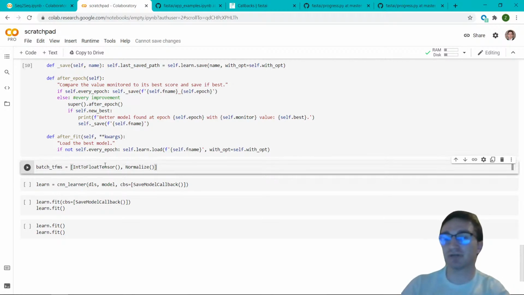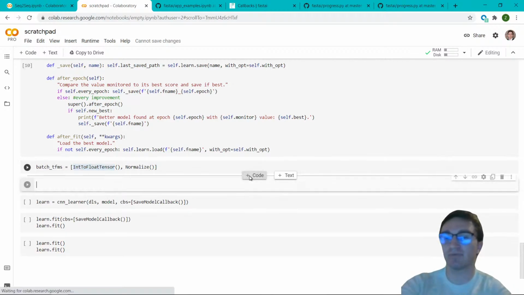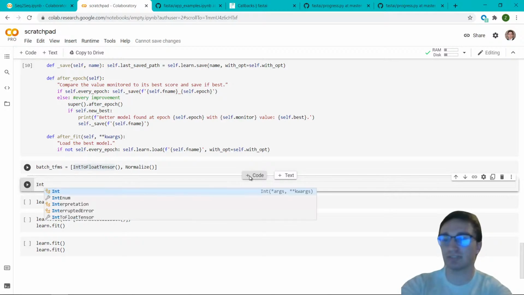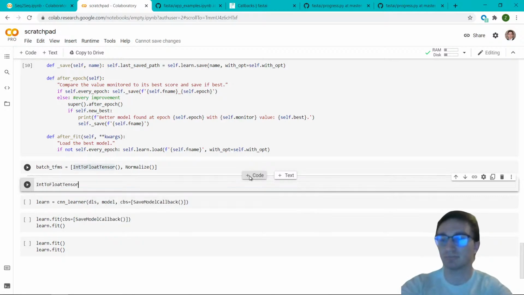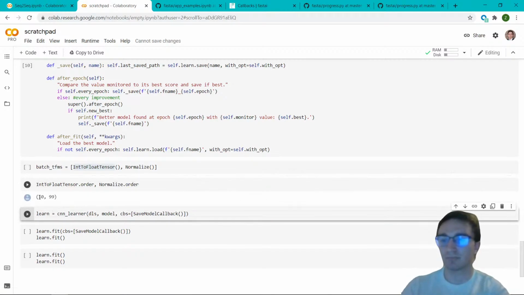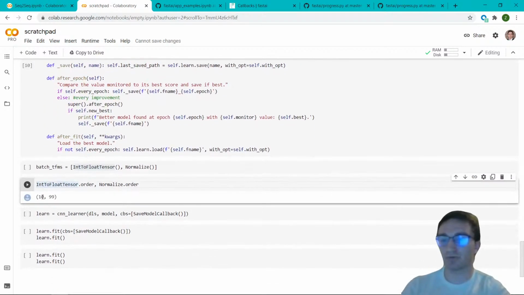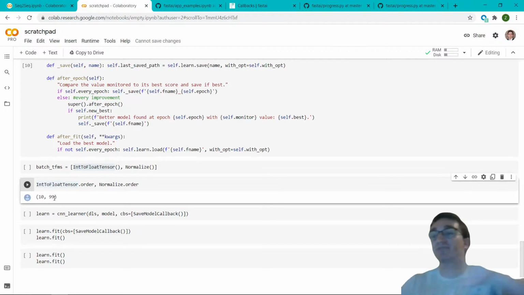And it will know to run into float tensor before normalize, because if we look at into float tensor's order and normalize's order, into float tensor has an order of 10, so it gets called sooner. Normalize has 99, so it's called at the very end.